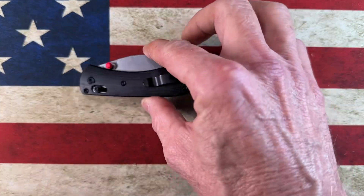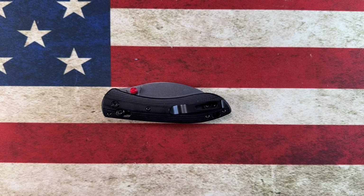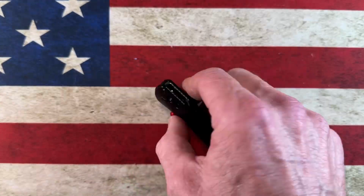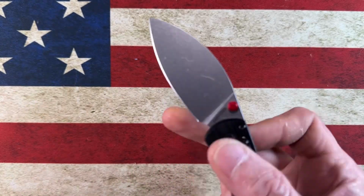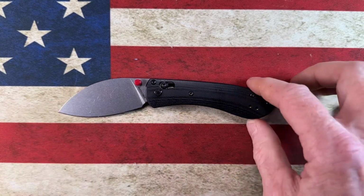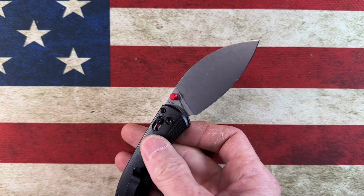Which brings me to my number 1. I'm going to let it sit there in silence for a second. Guys, this is such a wonderful knife. I wish it was a liner lock like the original Nightshade, but this is the Nightshade Vosteed Mini. It's in G10. It is a liner lock.